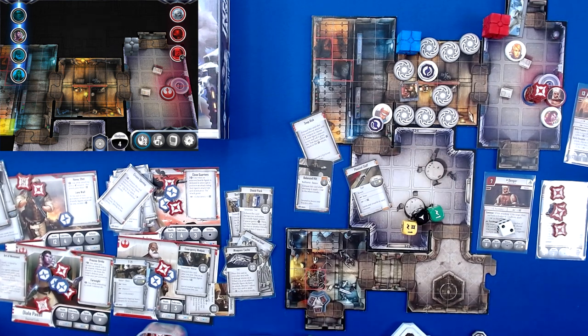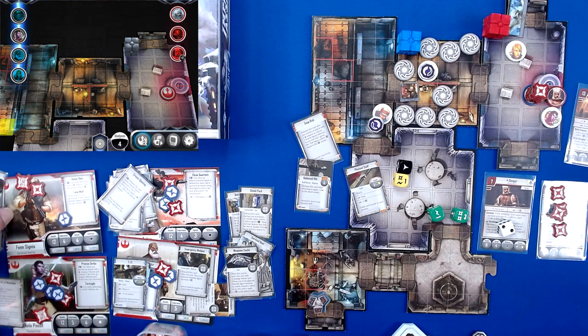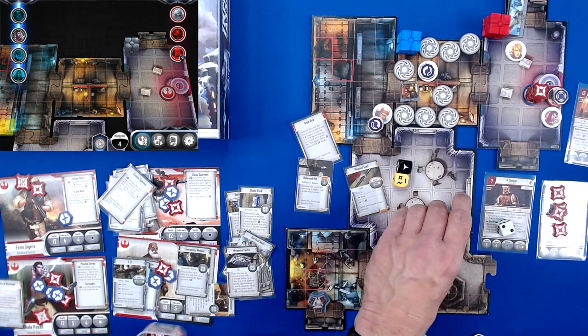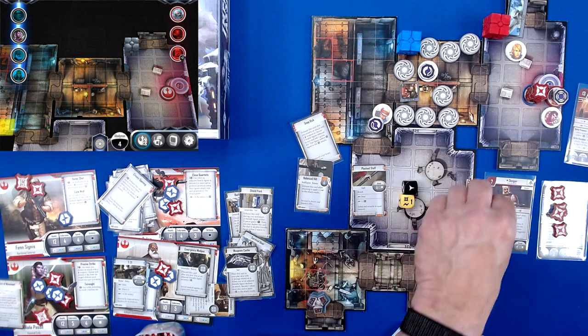And a green die. So good news. Okay, so that takes care of that. Where'd plus steel staff go? Oh, there's plus steel staff. Okay, so good news. He gets a stun. And a plus one. So that's going to be 1, 2, 3 damage to Dengar. So he gets one.